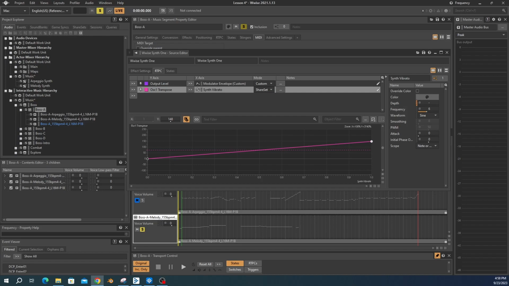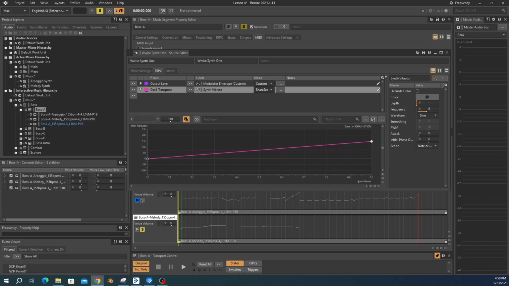You can hear that near the end of sustained notes, the modulator was changed to apply vibrato near the end of those sustained notes, which is now being recognized by Wwise thanks to our configured RTPC. That being said, it is possible to change the effect that is changed in accordance to the modulator's changes.